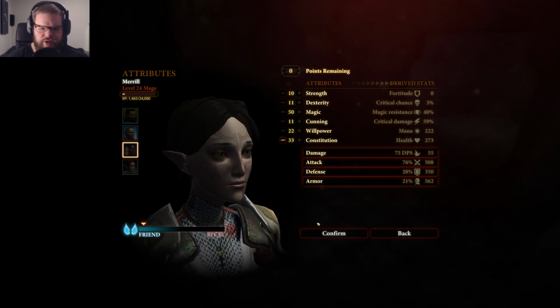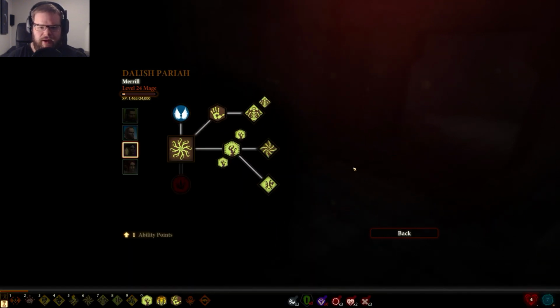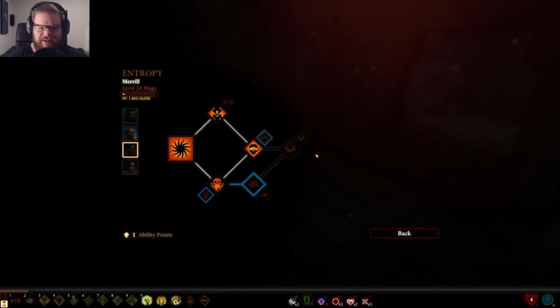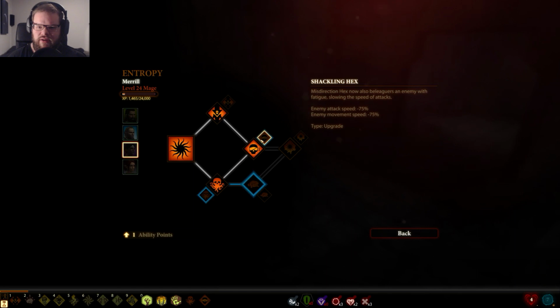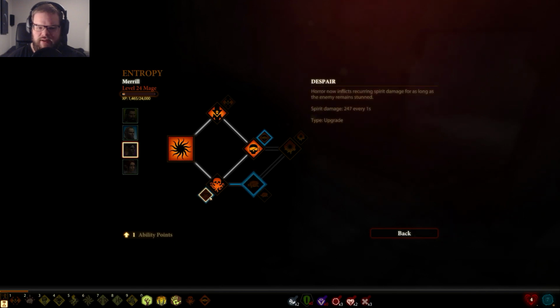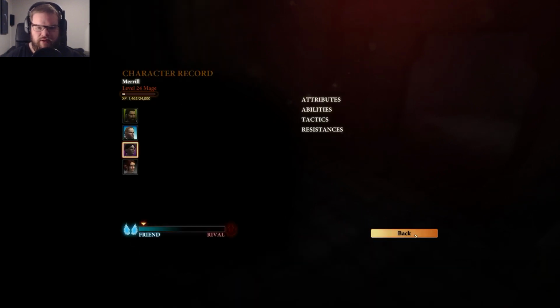Let's go all Constitution, because she uses health for mana at times. I haven't seen these screens in ages. She's a Hexer. Oh, so now horror inflicts damage as well. That's good. Ooh, this is all good stuff. Let's go despair and let's do damage with it as well. Okay, we're good to go.